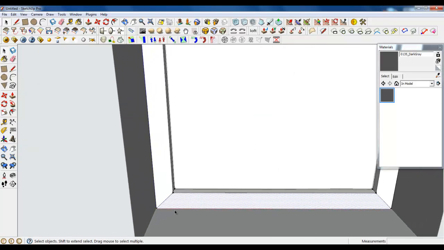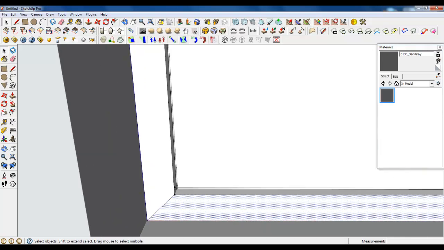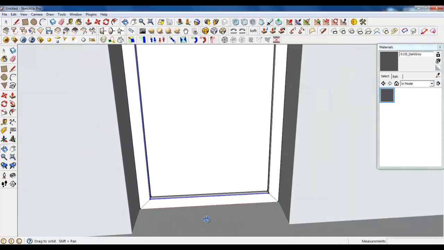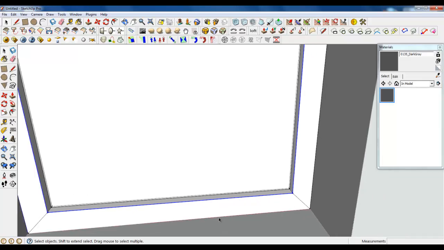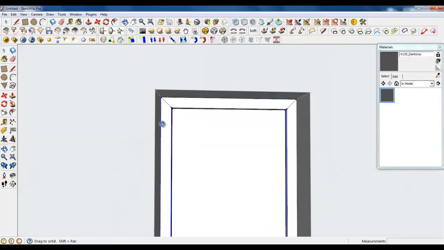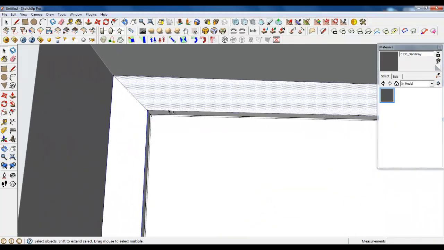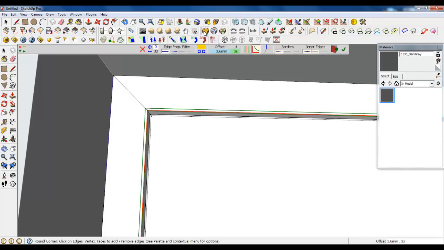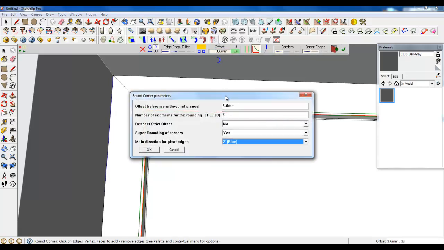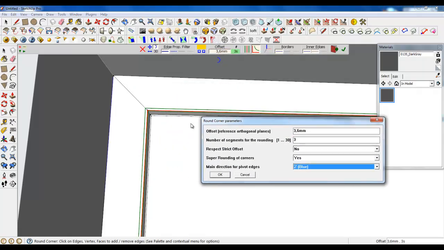And now select their corners, 4 corners, not the plane but only corners, and now push on round corners in 3D, push on offset, and type in, for example, you can see the result there.